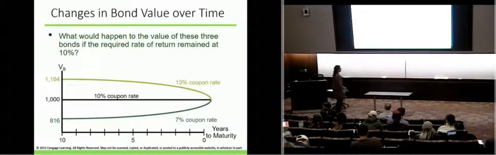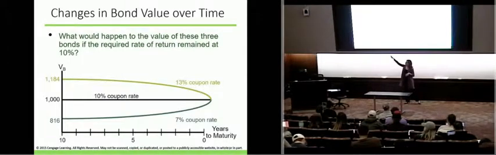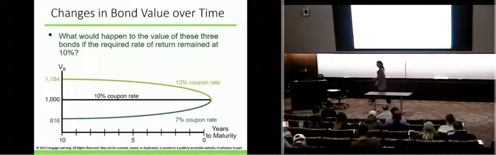If we only have a week to go, shouldn't the bond price kind of look like what we know we're going to get in a week? Does that make sense? We only have a week to go and we know we're getting 1,000. Shouldn't the bond look kind of like 1,000? And so we have this concept that the closer we get to the end of the life of the bond, the closer it converges to that $1,000 threshold. Okay, so the key concept here is that second bullet point.